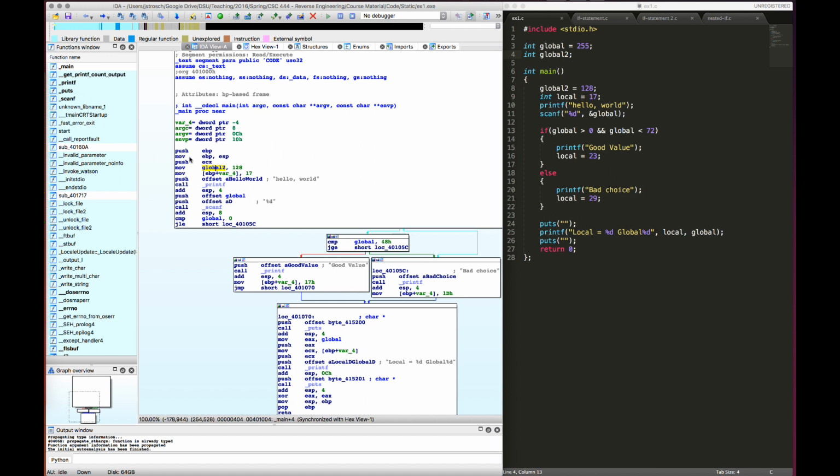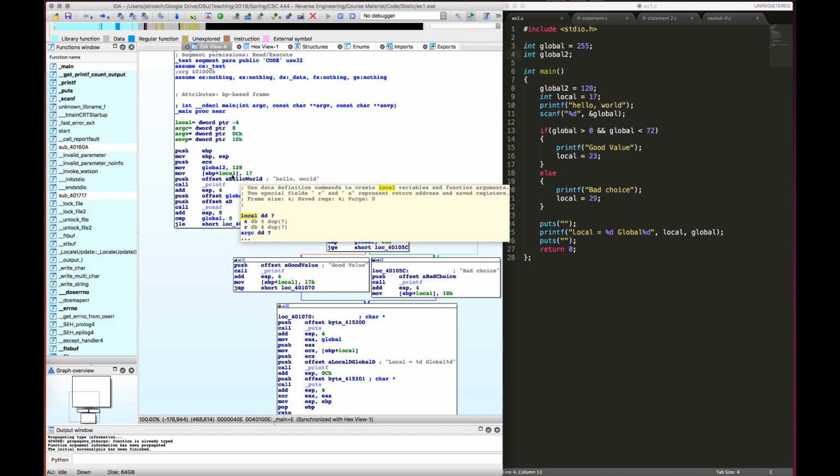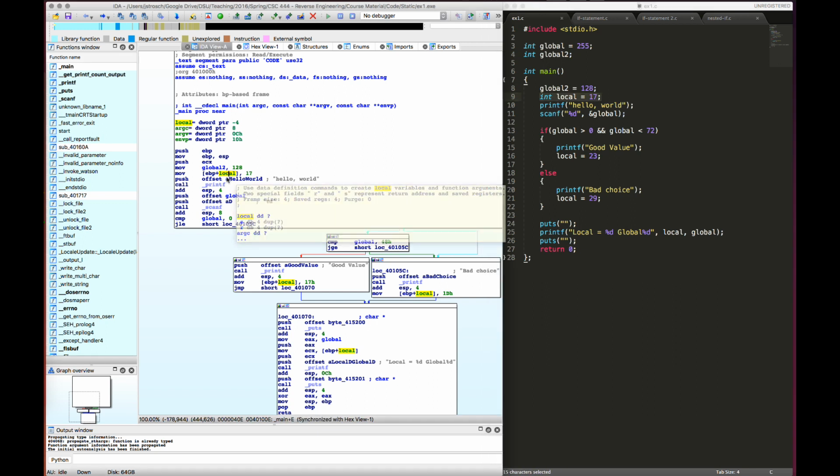or the local. Okay, just like the global, I can highlight the var_4, you already saw that, and I can rename it. I can say local. And now I have identified those three variables, the two global and the one local, inside of this database in this program for me. Right? And we know that because 17 is being moved into EBP plus the value of local, which is that assignment operation right here. Okay, we'll talk more about exactly how IDA comes up with these names a little bit later. So right now it's just important to be able to generally understand them and to rename them to help give you understanding of how the program works.